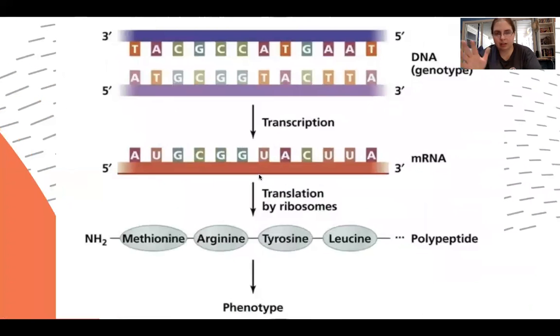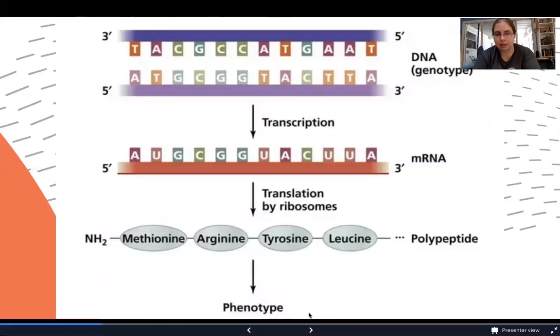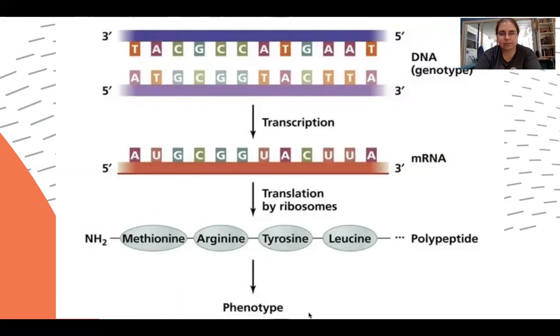So this is just a very, very simplistic drawing. We begin with the DNA. We transcribe it to form the messenger RNA. It gets translated to form an amino acid chain, which will then be used to form a protein, which will express a trait or do some kind of important job in your body.